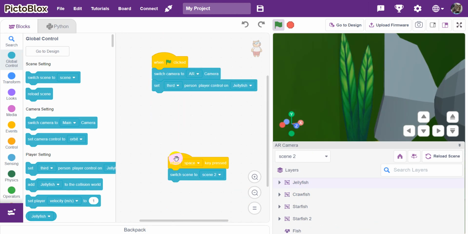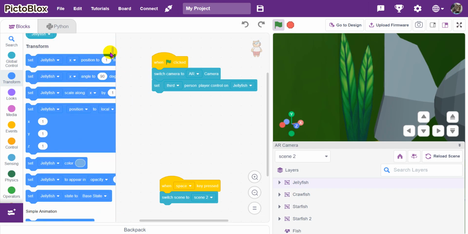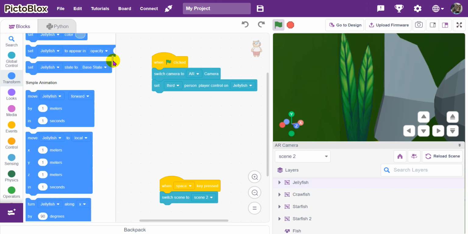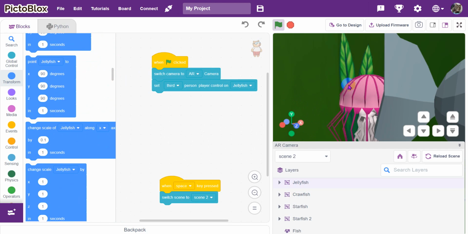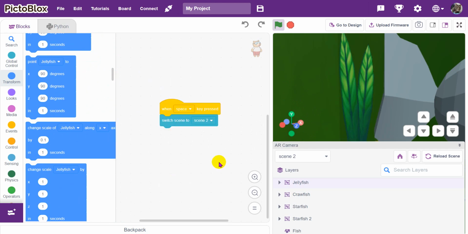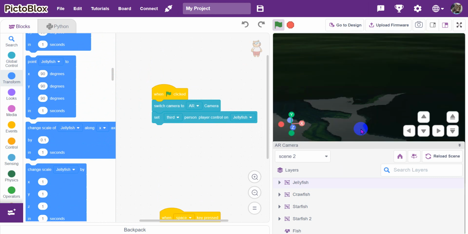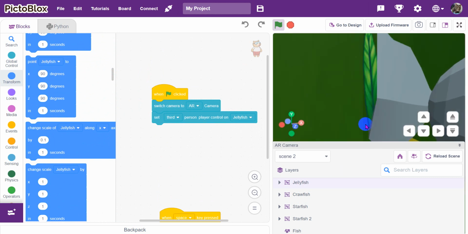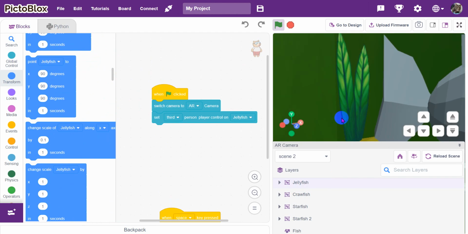When clicked, okay, what about click green animation? Transform, find transform. You see, it's working. Because we have code to control jellyfish. Just a moment. And the same about shark, a killer whale.